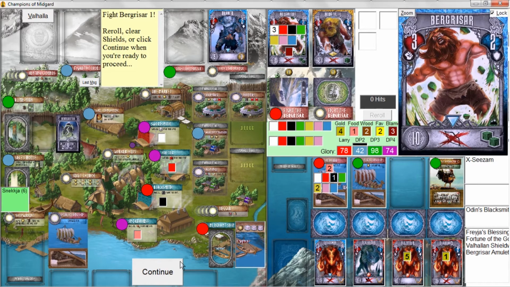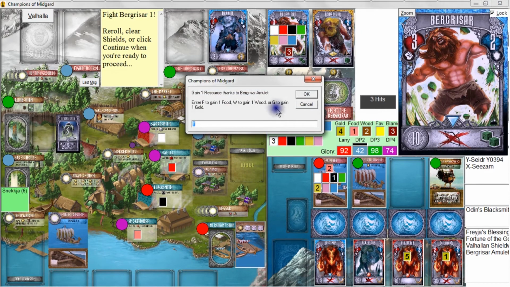Wow, not a good start. We were all three. I need one hit, one reroll. These are not great odds. Oh, okay, we beat that. Lost all the white dice. I think that. Oh, we get that's right.